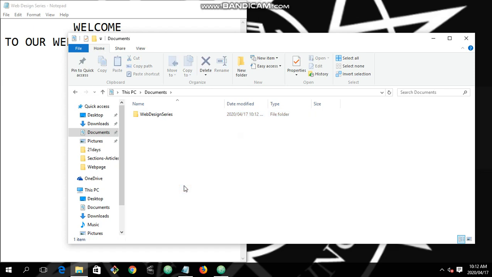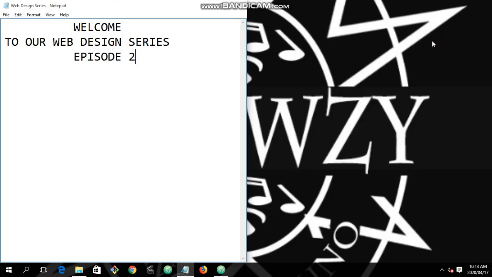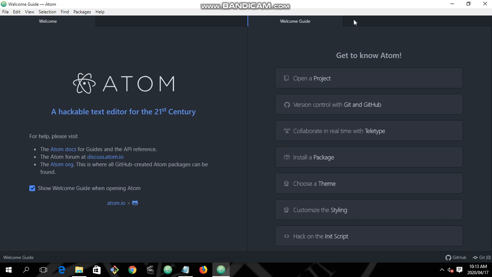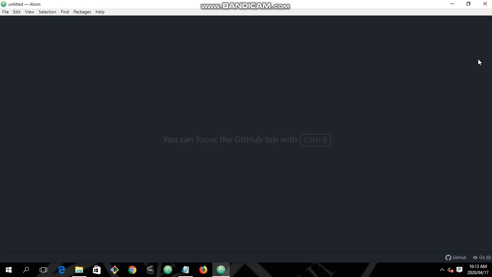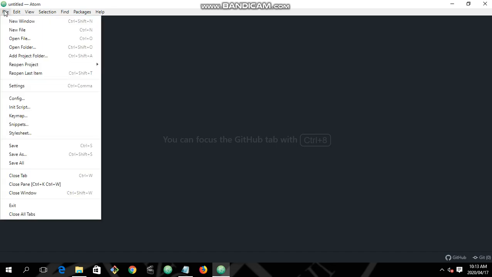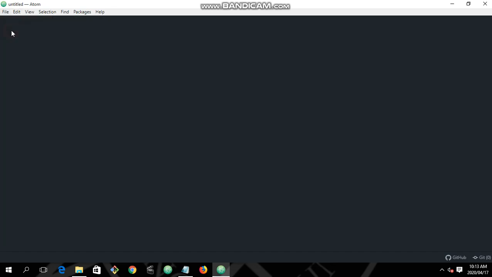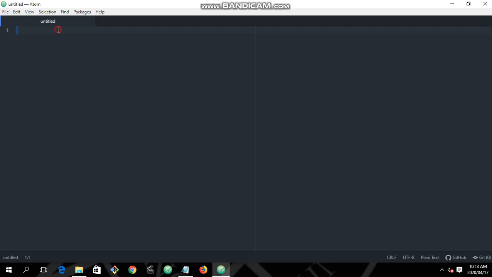Now, the next thing that we need to do is open up our Atom text editor. So let's go ahead and do that. And I'm sure you have noticed that the moment you open your Atom text editor, there's a couple of tabs open along with it. So just close everything else apart from the one that says untitled. And if you mistakenly closed everything, don't stress. Go to your top left corner here, and then click File, then New File, and you should have a new tab named Untitled.